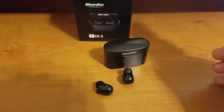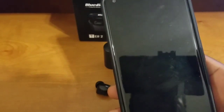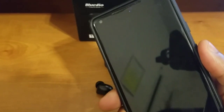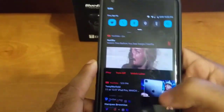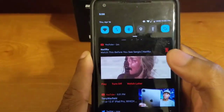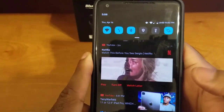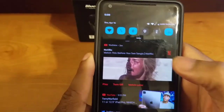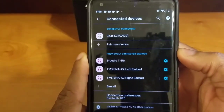All right, so the first thing we need to do is we need to prep our device. So to do this, we need to power on our device, okay? Then what we want to do is swipe down to pull down the notification shade. Then in your quick settings, you want to tap on the Bluetooth icon to turn it on. This will make your device visible on your newer Android devices. And then you want to press and hold to take yourself into the Bluetooth settings.